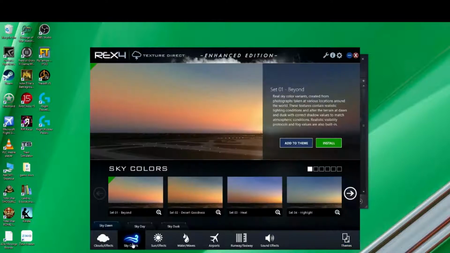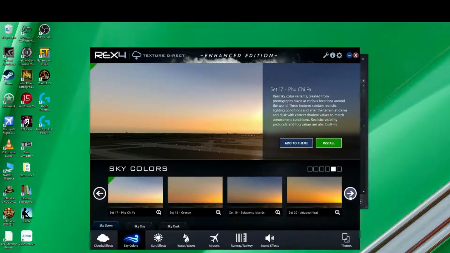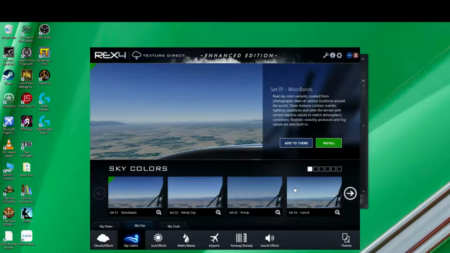So you got sky colors that you can pick, which, gee, some of these aren't all that different, you know. They usually tend to pick the ones at sunset here. Real sky color variants created from photographs around the world. So you can pick all those different ones. And that's sky at the dawn, sky during the day, all right?